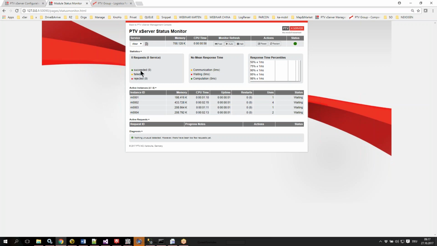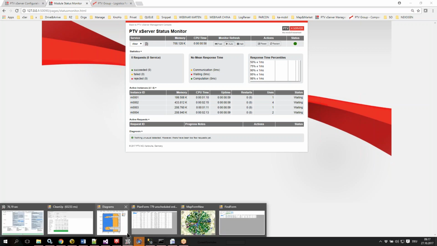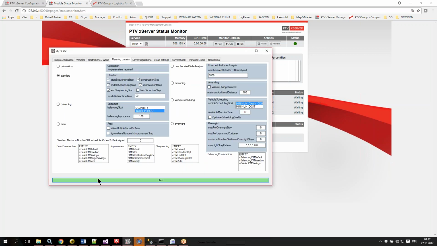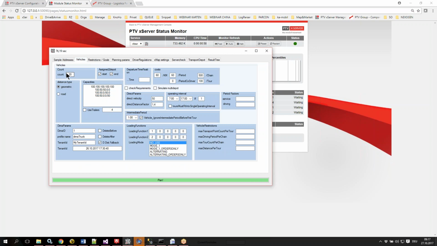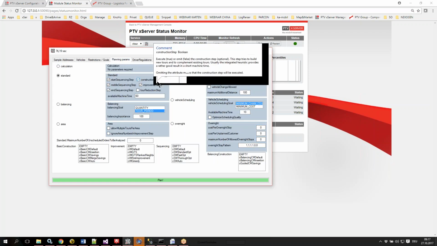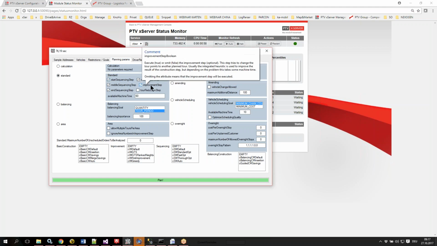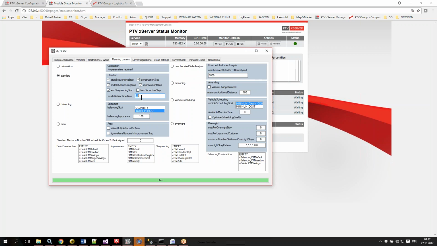At the moment, everything is fresh. There are no transactions being performed. The next thing I want to do is start some transactions. I have a task line. Whenever I press this button, this task line starts an asynchronous call of a transaction, which is quite complex. It tries to optimize about 1,000 stops over 20 trucks based on airline, and I activated several planning steps, including the long-lasting improvement step, and I provided about 1 minute of transaction time here.